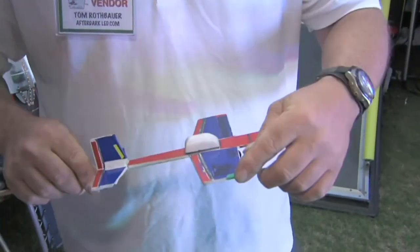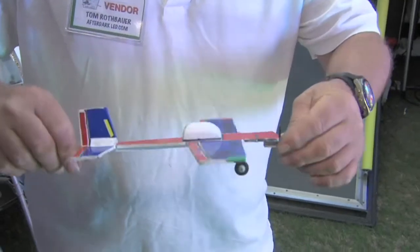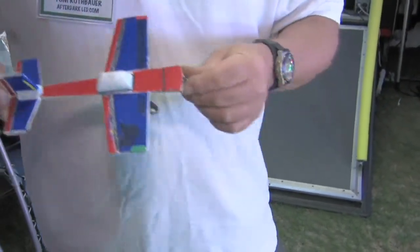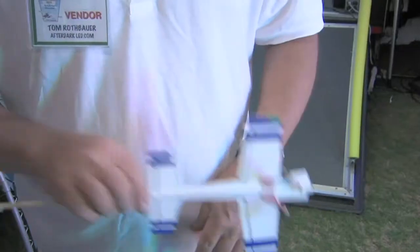The reason we do them on top, bottom, and side instead of just on the outsides is so when that plane rolls, no matter which way it rolls, you still see both wingtips lit up. The worst thing you want to do is have LEDs only on the outside, make a turn, and think you're in one attitude when actually you're in another — and all you saw was one LED and you're going in the dirt.